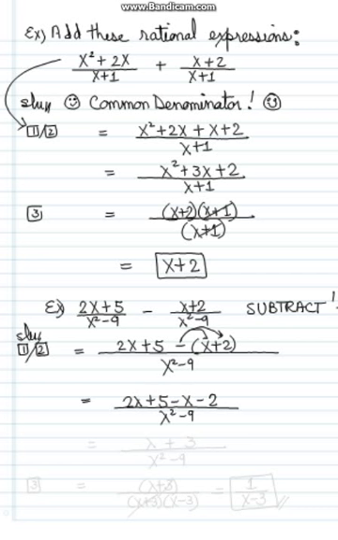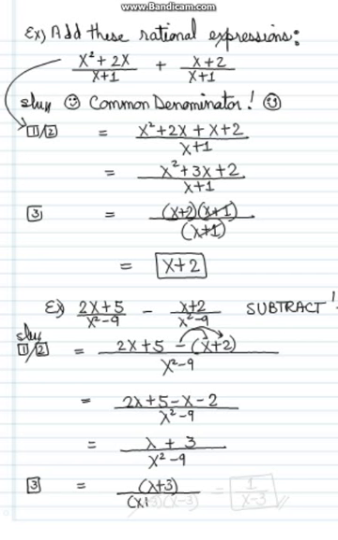Now we're ready to simplify the top. Combine 2x minus x gives me x, and then combine 5 minus 2 gives me positive 3. So it's x plus 3 on the top over x squared minus 9 on the bottom. And finally, we're going to factor and cancel. The top doesn't factor, so we'll just put parentheses around it and consider the entire x plus 3 as a factor all by itself. The bottom factors because it's x squared minus 3 squared, and we have a formula for factoring x squared minus 3 squared.